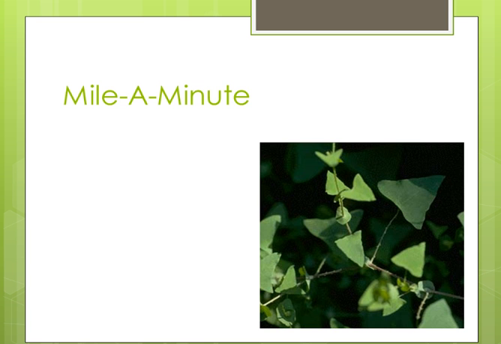Next, we'll talk about the mile a minute. It's called the mile a minute because it can grow up to a half meter a day. It can climb over 20 feet in height. It was first introduced into the United States in the 1930s. The leaves, which are 1 to 3 inches wide, are bright green and triangular. The leaves and the stems have short spines and prickles. The rapid and dense growth of the mile a minute allows it to overtake natural vegetation, smother seedlings, and outcompete mature plants.